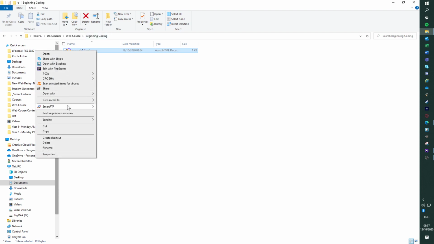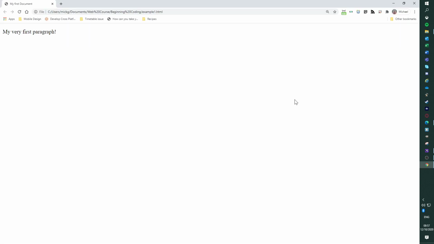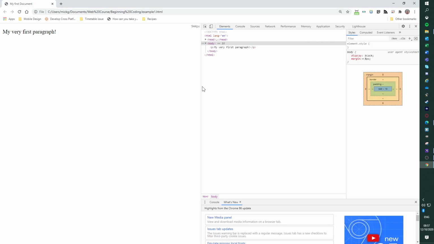I'll open that up again. Sorry. F12 to view source, and there it is. You'll see that is the exact code that we typed into Brackets. So this is your browser view, and this is your text view. You'll get used to this as we go through. Don't worry about any of the other stuff here. We'll come to play with that later on. I just wanted to explain to you that is how you create your very first paragraph.